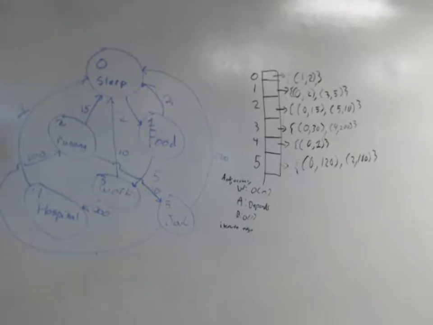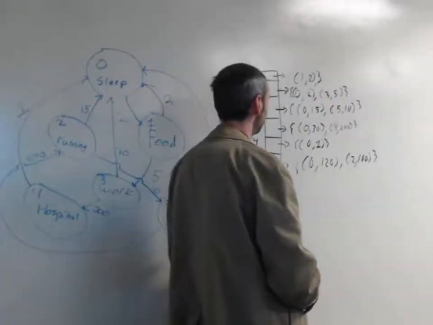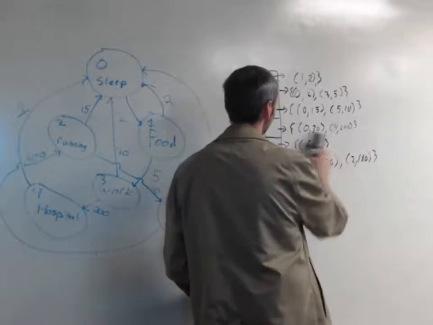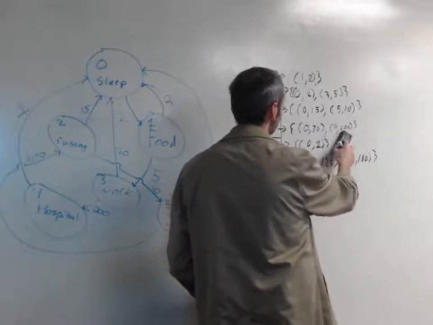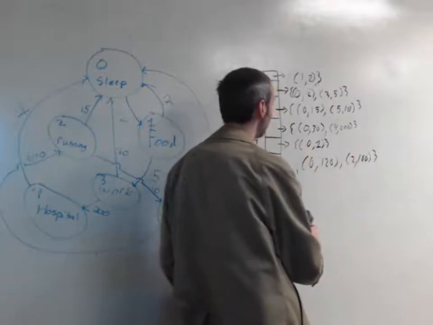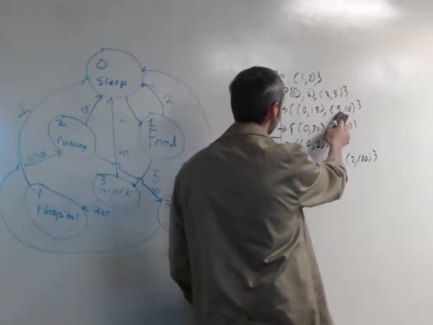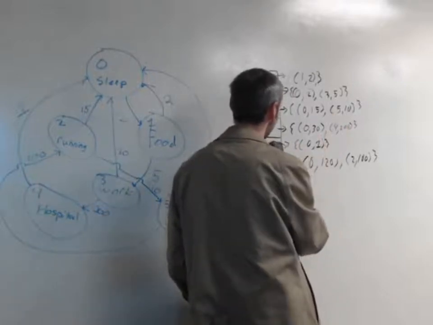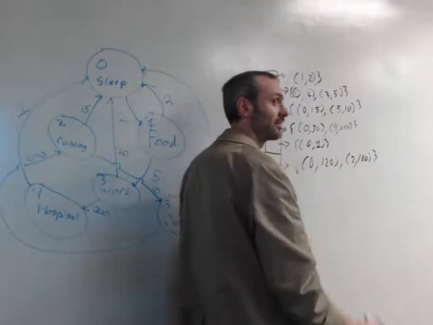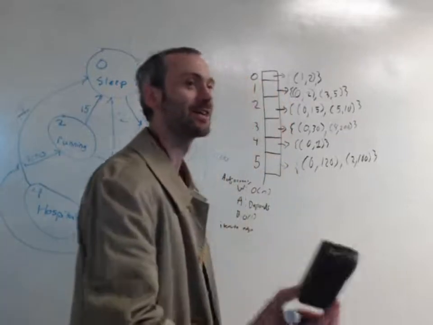Good call. And then do we also have to delete every instance, like if 0 went to 6 and then we deleted 6? If we delete 4, we have to delete this edge because 4 is gone, right? And anything going to 5, like this guy, needs to be updated to 4 because 5 has been shifted up. Or we could just not shift it. We could just leave a hole and then insert into that place.